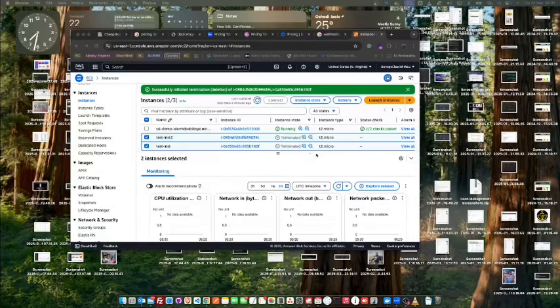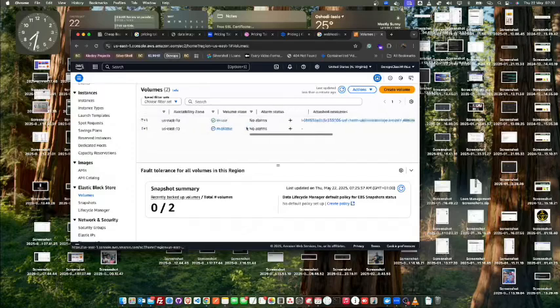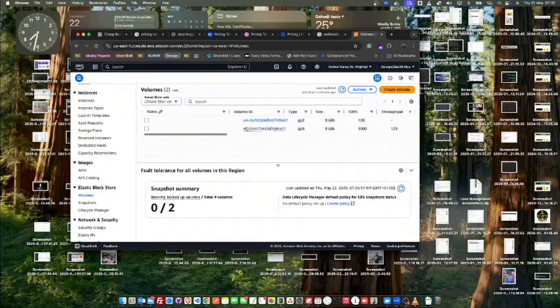Alright, right now you see that the two instances are terminated. However, if I go to the volumes, I still have two volumes left. The volume that was tied to the instance where we changed the delete on termination option from yes to no is the one that is available.